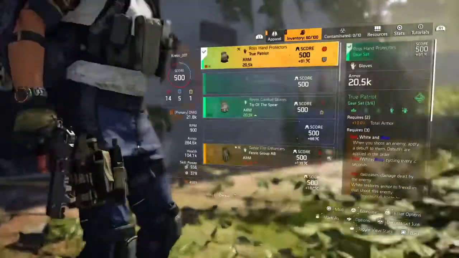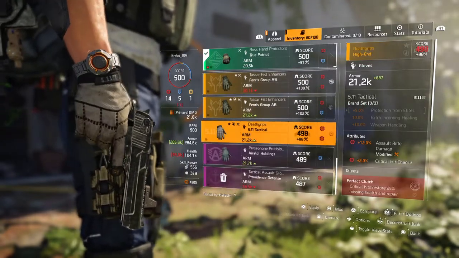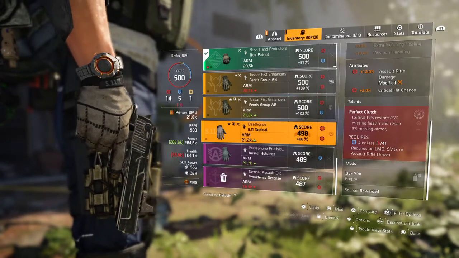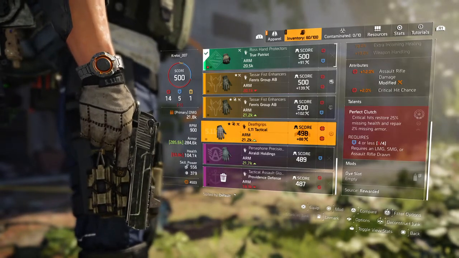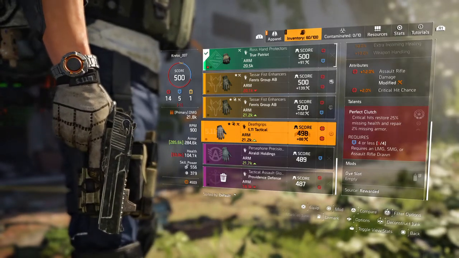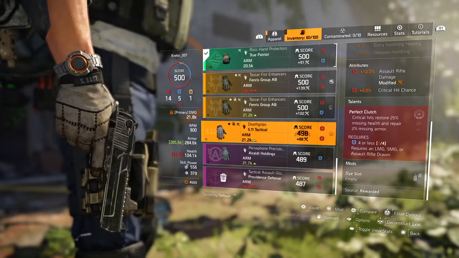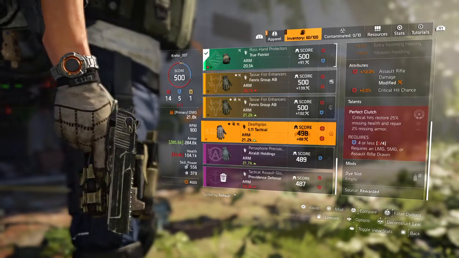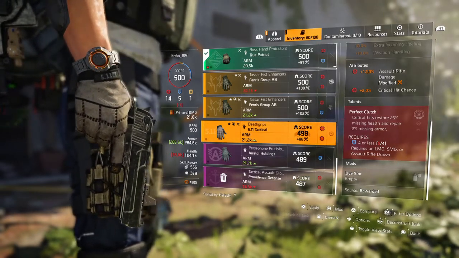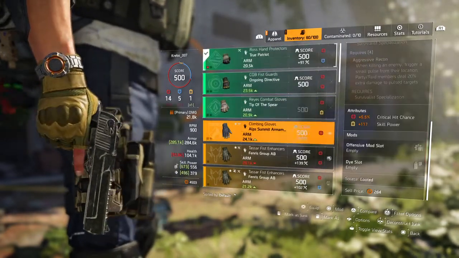If I wanted to use Clutch with it, I could just switch out the glove here. Perfect Clutch. I gain 2% crit chance, but then the heal. The benefit of Clutch won't actually help me here, because every critical hit restores 25% missing health, but my health is under 100,000. So that's why I wouldn't use that. It only restores 2% armor. I mean, what is 2% armor really? It's almost nothing.